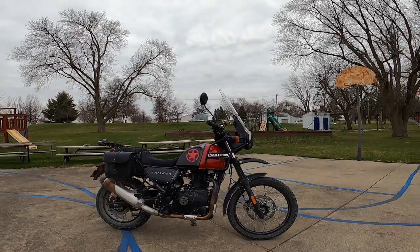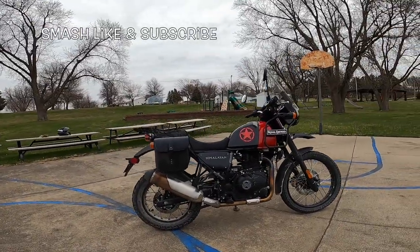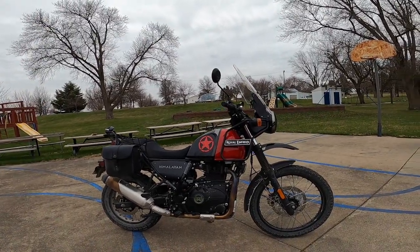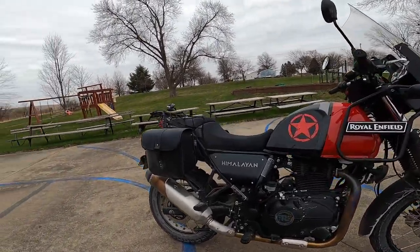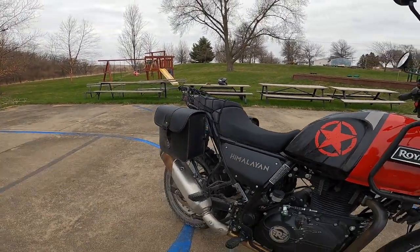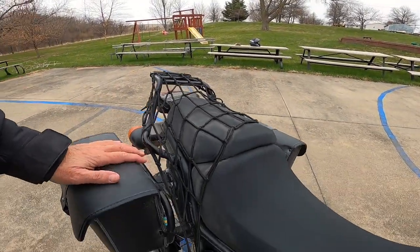There is La Rosa, my 2021 Royal Enfield Himalayan. When I bought it, they told me it was a 2020, but my title says it's a 21, so whatever. I've got a lot of questions about these soft bags. I know the bike's dirty. My bike's always dirty because I ride it a lot. And these racks that I have them mounted to.